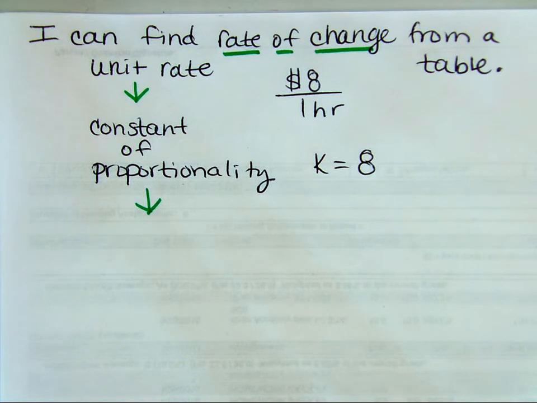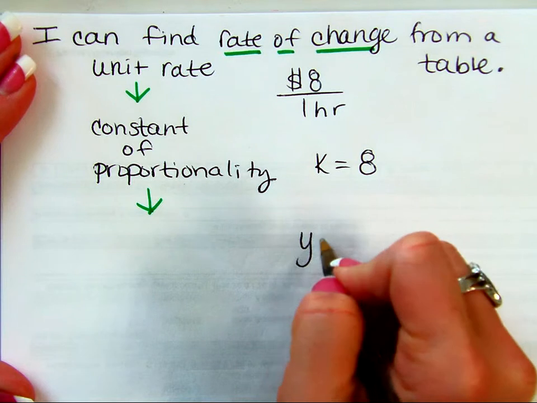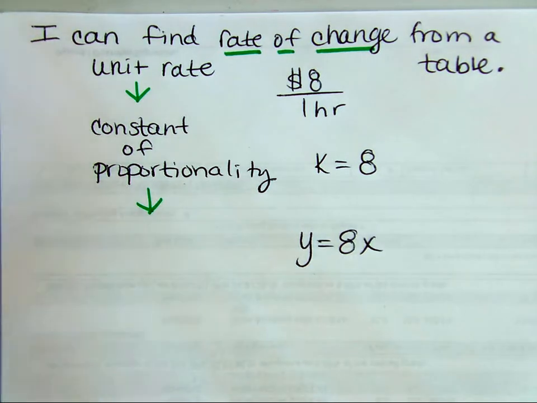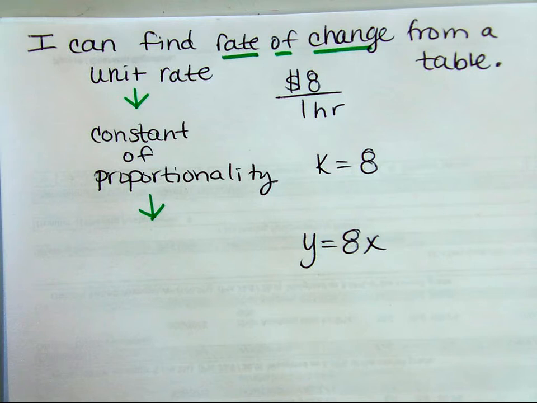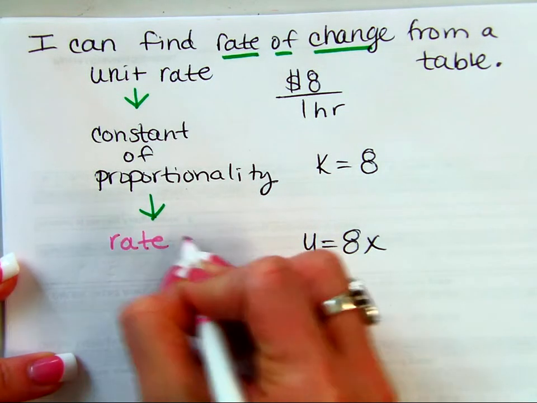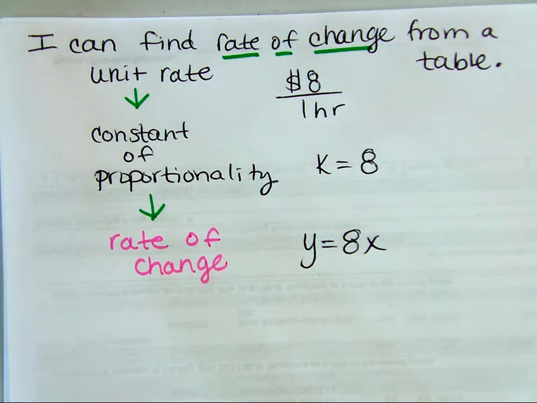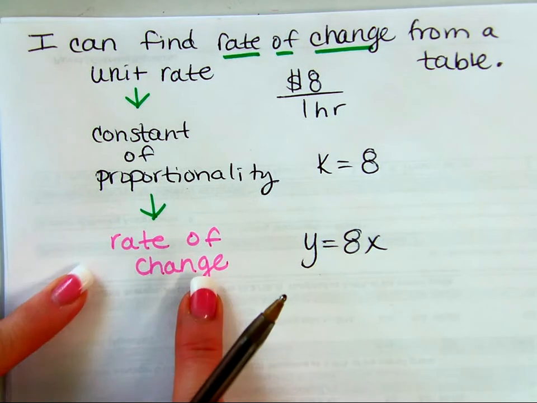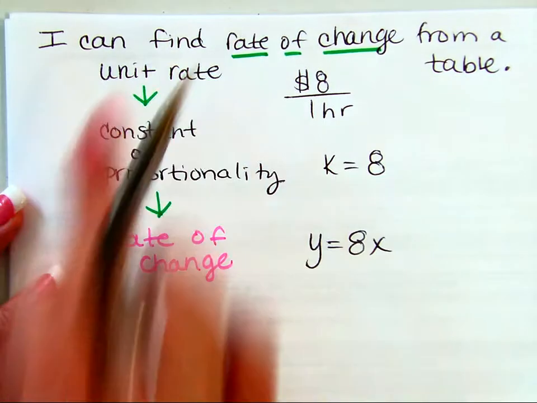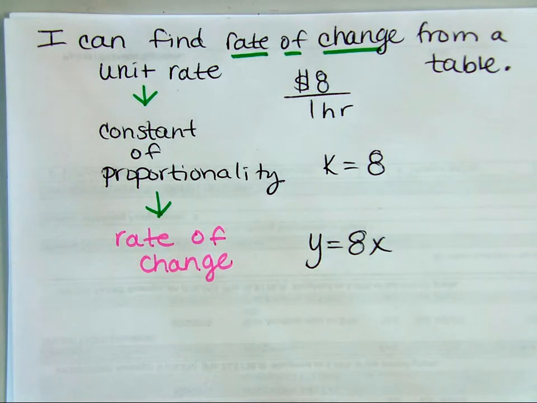Then I said constant of proportionality also has another name. We wrote it as an equation, but I'm not sure I actually told you the name of it just yet. So, unit rate, we can call constant of proportionality. We also call it something new that we're going to talk about in today's notes, rate of change. Rate of change is written as an equation. Constant of proportionality is K. Unit rate is a fraction with 1 in your denominator.